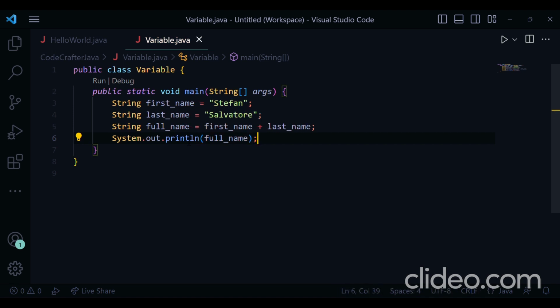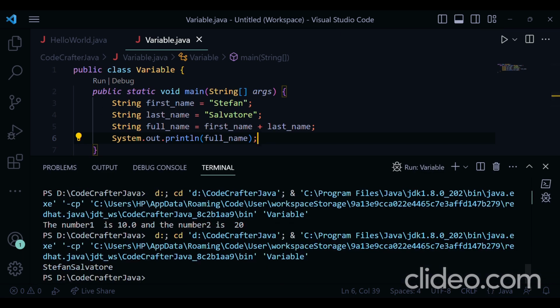And always, while giving the variable names inside the print statement, give them as you have created them. Java is also case sensitive. That means a capital letter and small letter difference actually matters. So even if you change a letter while calling the variable, that will cause an error. Okay. So let's run this program.